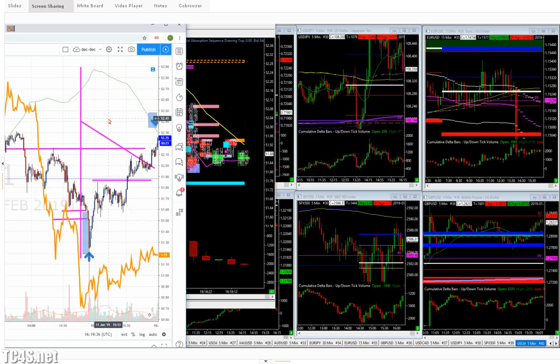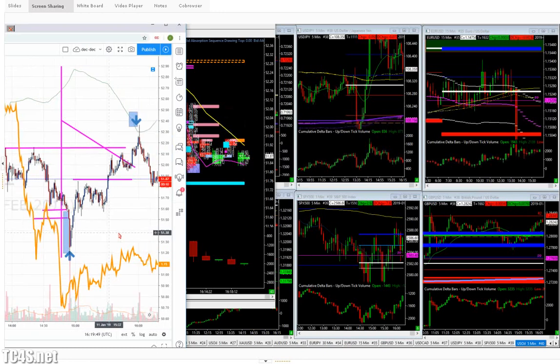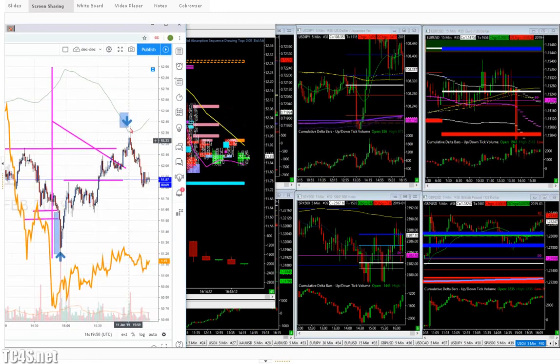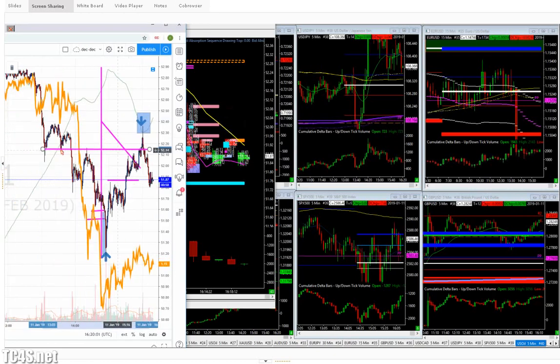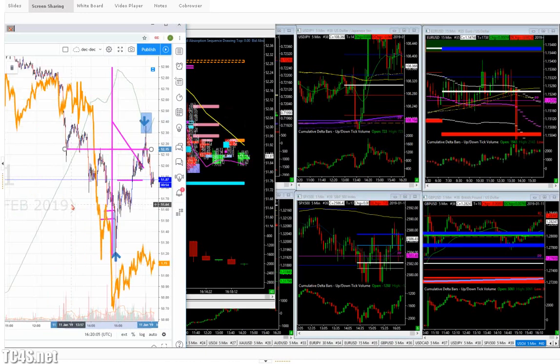in the COT, for example, that the commercials have a negative correlation to price. But when the commercials get really heavily involved, the price generally stops and spins on a dime and then reverses. So these are the types of things that we're now paying attention to. And obviously what happened next is that we simply got that commercial short in line with the fact that the market maker was now starting to get short, in line with the break above this key wholesale, which is just this change of behavior.